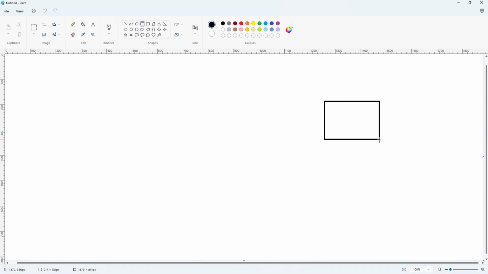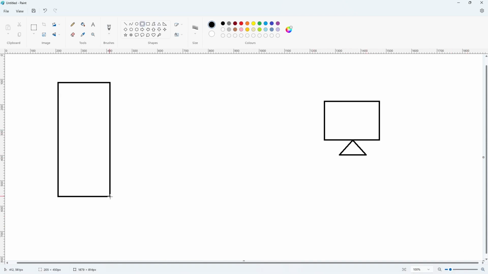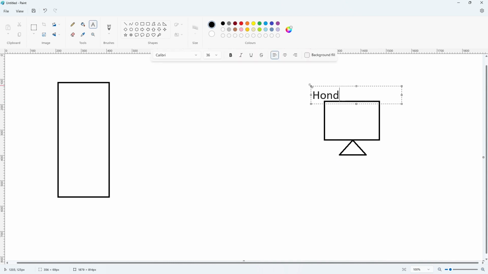I have opened my Paint application here so I can teach you how Ajax works. Suppose you have this computer like this, and here you have a server. For example, your website has a search functionality like Google. What will happen? You start typing some text, like Honda, H-O-N. If we use Ajax, we can display recommendations to our user, either Honda in Canada, Honda in Faisalabad, or something like this.